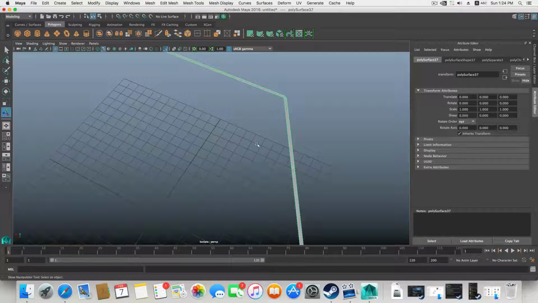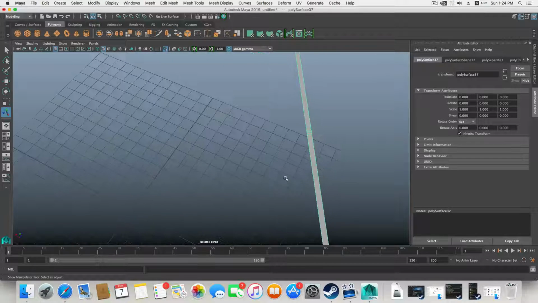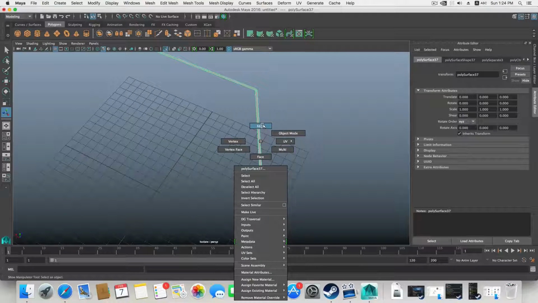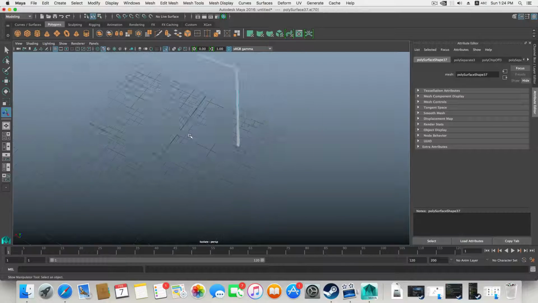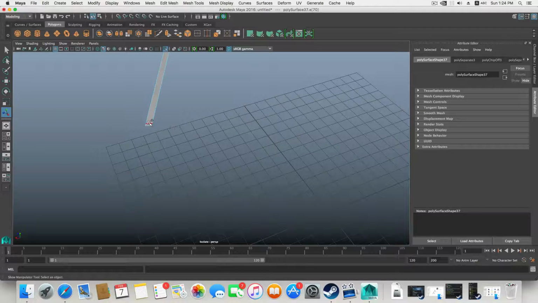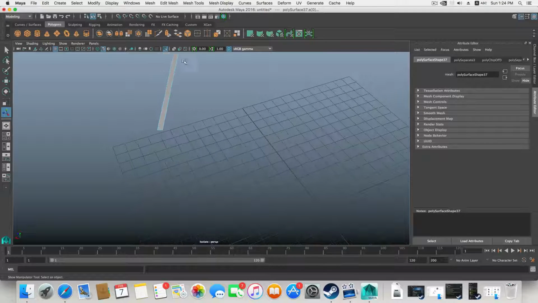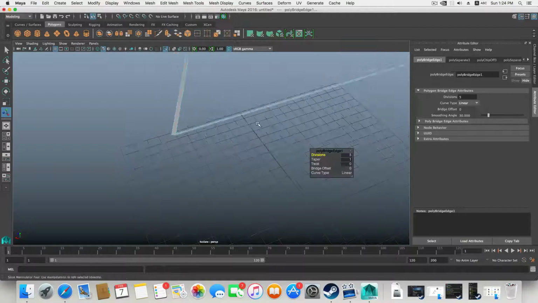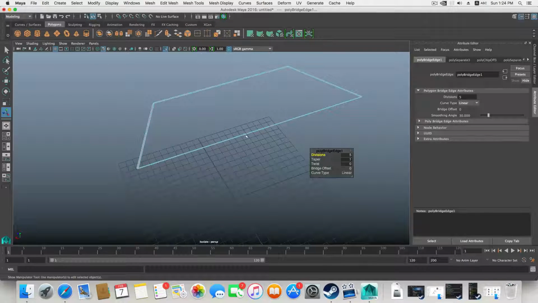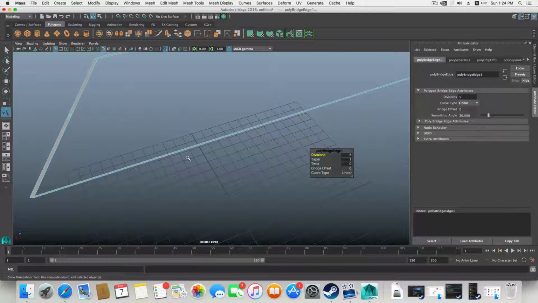So what you can do here is grab this edge here, and sorry, this edge here, okay, and choose edit mesh and bridge. Okay, so it made this bridge connection and it also divided it.